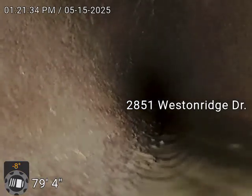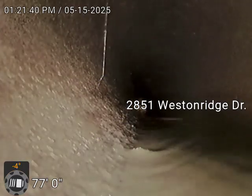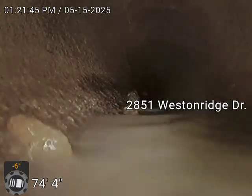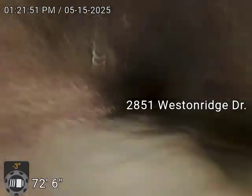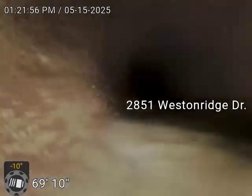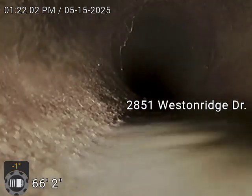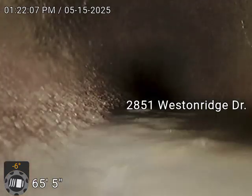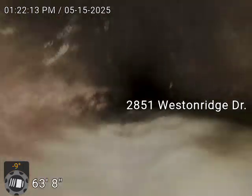And so the water is coming down the line, and we'll have to see as we pull back how it's getting around that gap. But obviously it may be filling up that spot. So this looks like concrete actually coming through here, and then it does switch back into clay. Obviously when it exited it was clay.